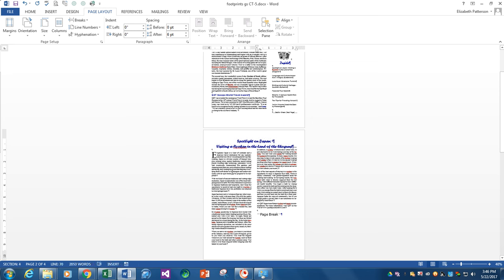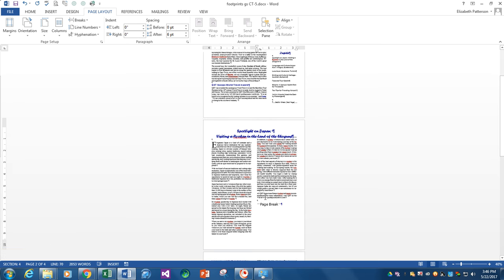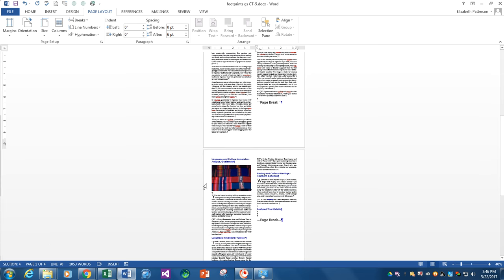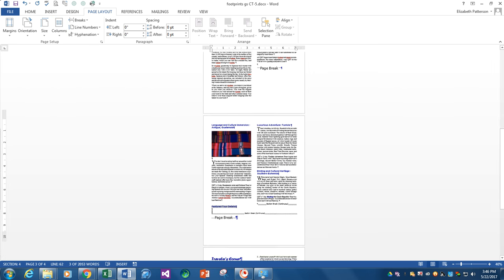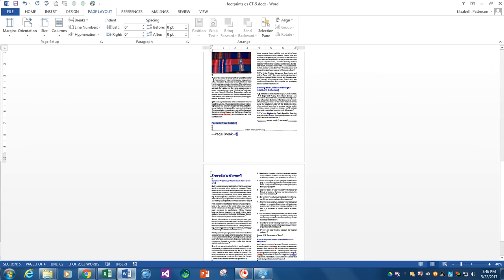And now when you make different columns, you see it made a new section in the bottom. And these are all right here. We're actually going to end up making feature tour details 1 column, so you can go ahead and do that, columns 1. And then Traveler's Corners to the end of the document, we're going to be making that 3 columns, but it's a special 3 columns. So go to columns, after Traveler's Corners.